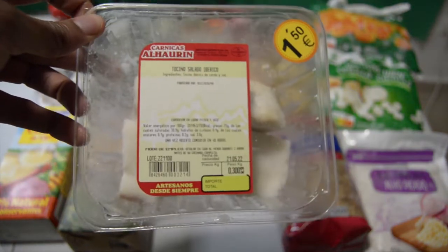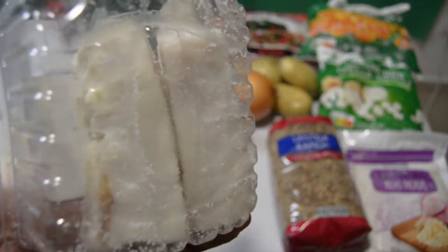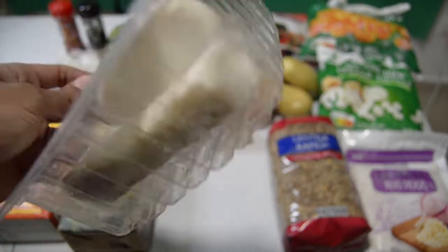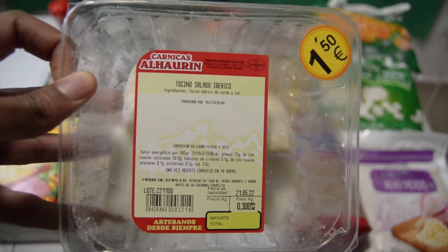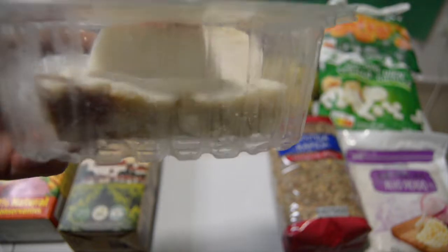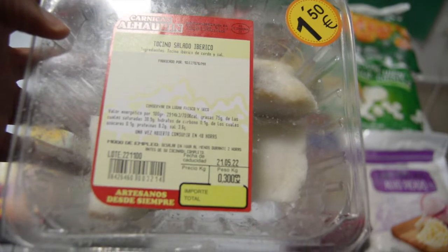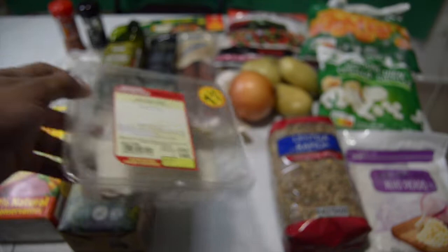This is tocino. Basically, this is pork fat. This comes salted already with lots of salt on it. I'm just going to add one of these. Later, just like the hueso de paleta, when the soup is finished, I'm going to take it out. This is not going to stay in there. This is put in there just to give a little flavor, and it comes salted, so this is a good thing. I typically don't need to add any more salt to the lentils because this will add the salt that I need in it. As I said once before, once the lentils are cooked, we can pull this out and throw it away.